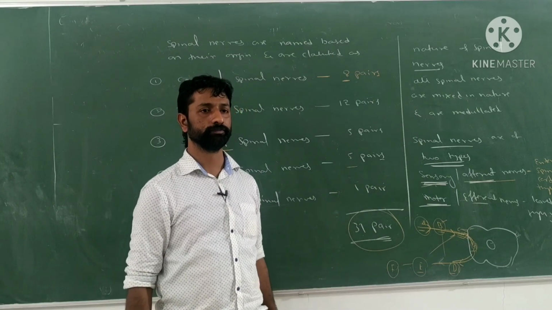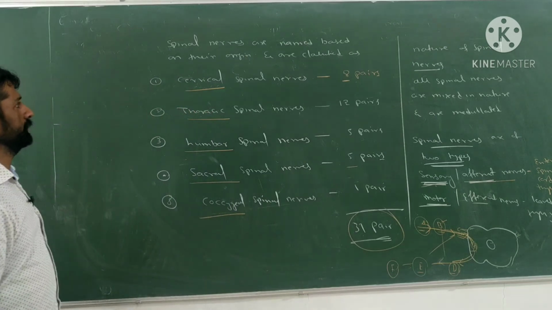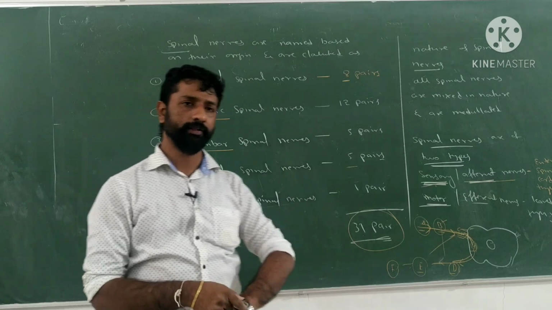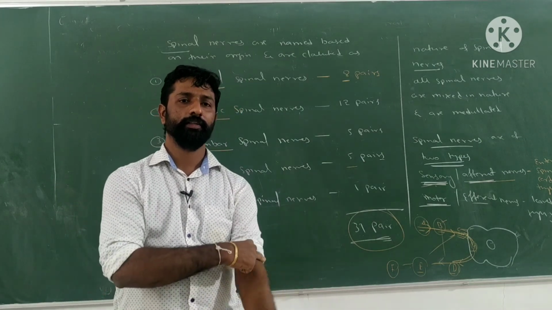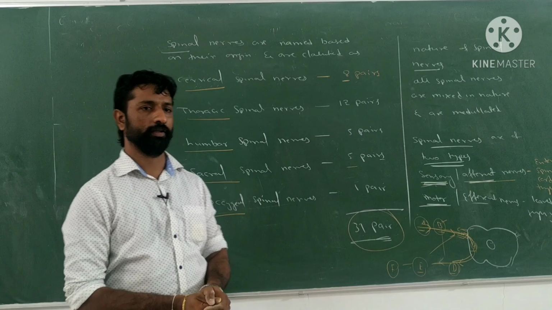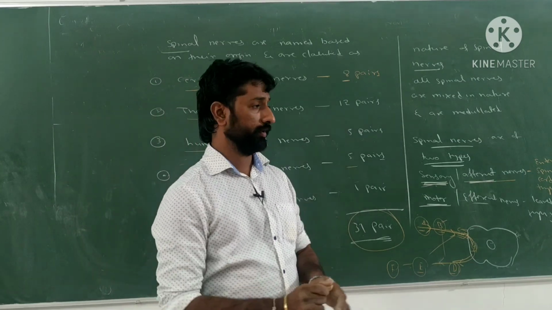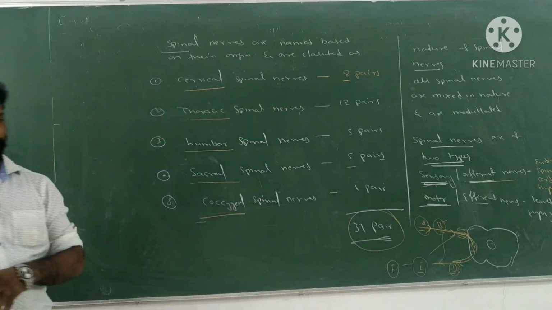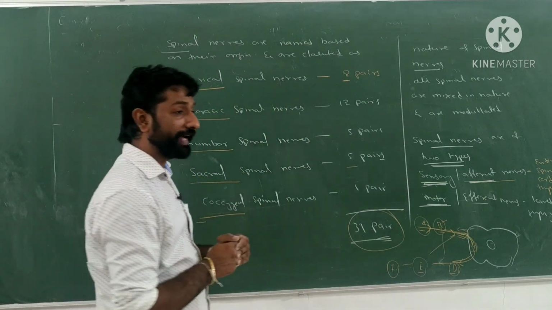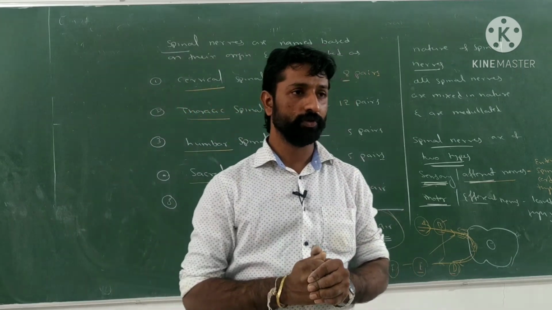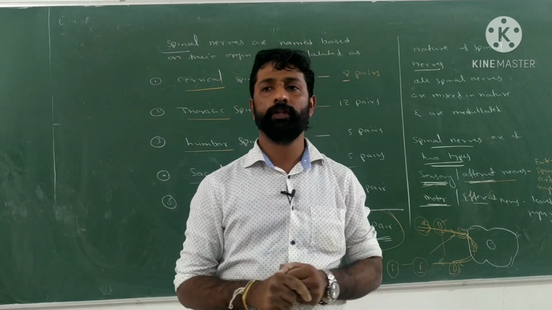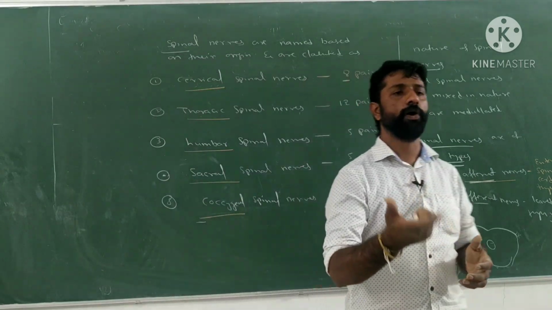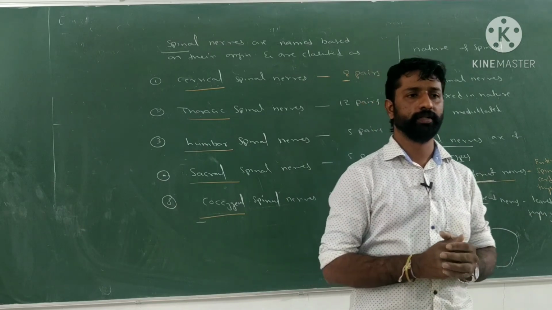Any doubt in this one? Okay. So this is the information regarding spinal as well as cranial nerves. The remaining things we'll discuss in the next class, regarding the autonomic nervous system, the number and type of ganglions present in the cranium, what they are named as, and what the difference is between the ganglion in the frog and in human beings. That we will discuss in the next class.